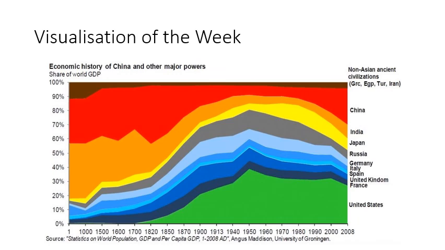If we look at the very start, we can see the countries that had the most share of the world's GDP were India and China. So at this time, they would have had the biggest economies, and you can see that they had the biggest share of the market then. We can also see that the United States, in green there, doesn't come into play until 1700.